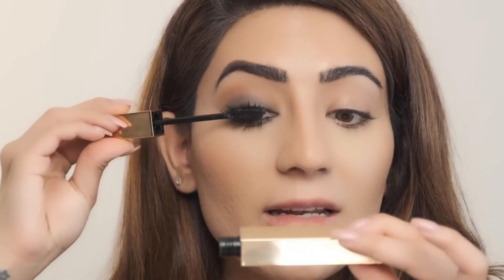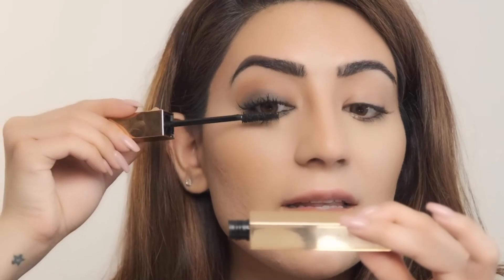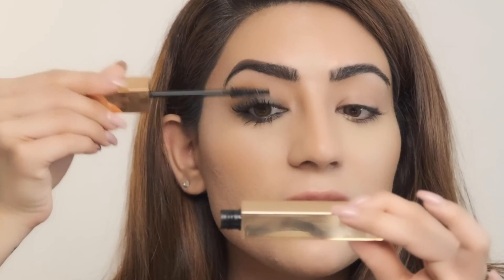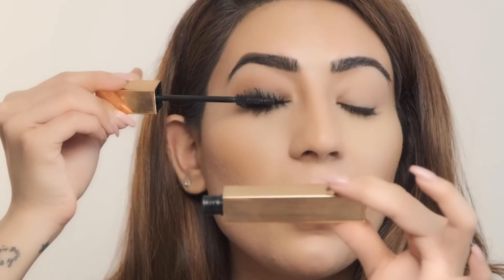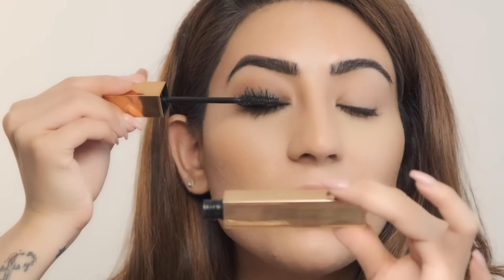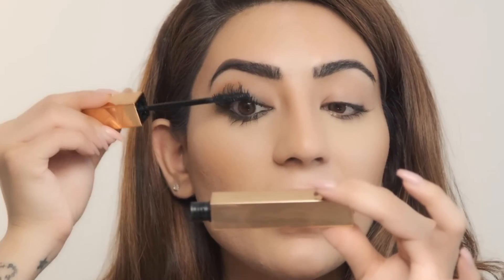You can see there's a big difference between my left eye and my right eye. I made a little mistake here, so I'm going to use my Warrior sponge, press it, and lightly wipe it out. If you have fallout, just use a little powder. Wait for it to dry, then lift up again — our mascara is really buildable, so you can do a light look or go full-on like I'm doing now. It can really give you a cat eye look.